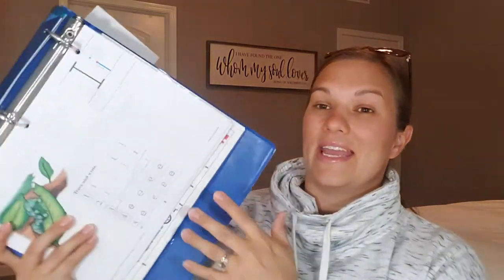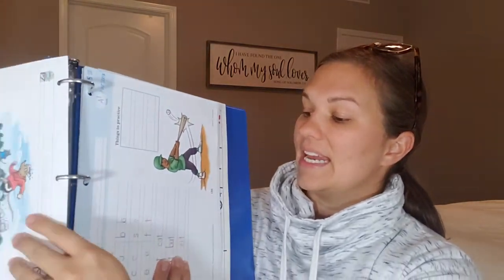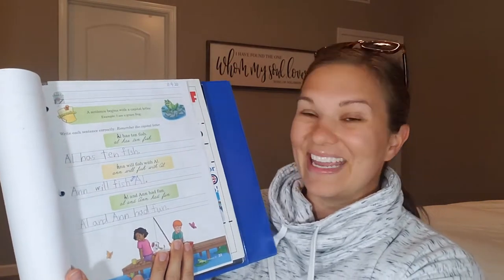After math we move to language arts, and it's the same idea — I throw in just a little glimpse of his work from that week. Whether it's some writing, a phonics test on letters and sounds, some spelling, or how he's doing with his writing — it's showing progress throughout the year as he gets better with his writing and slowly develops his skills. Again, maybe one or two worksheets a week, just showing his work throughout the year — that we didn't just let him watch TV all week, we did do some work.